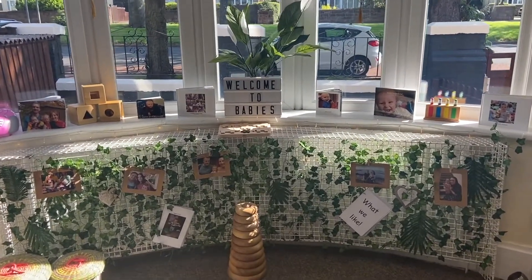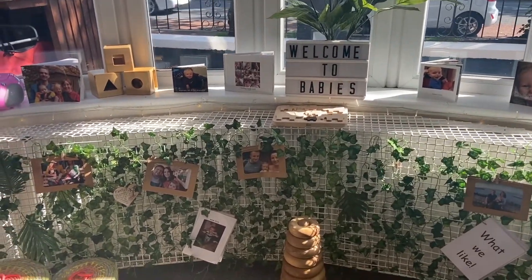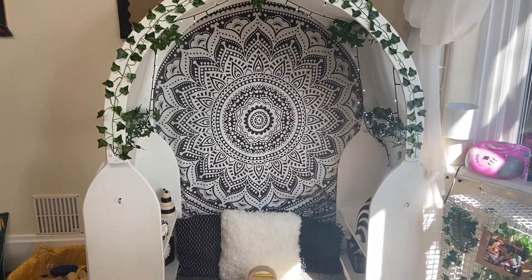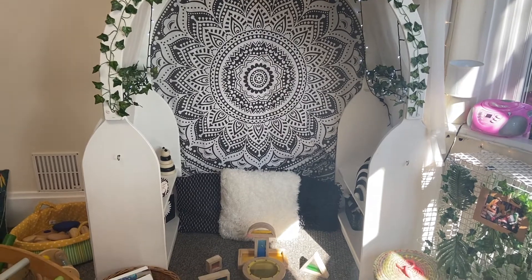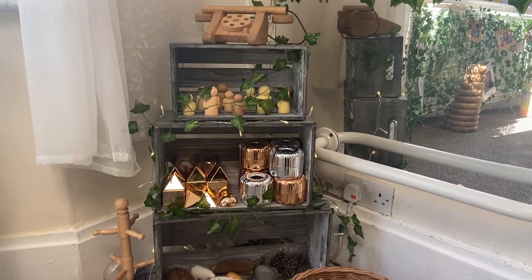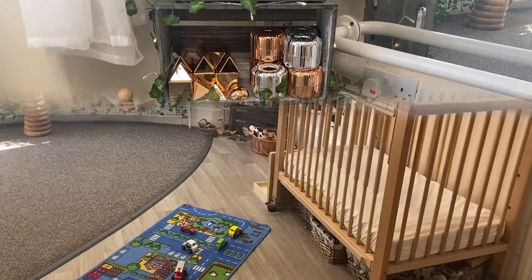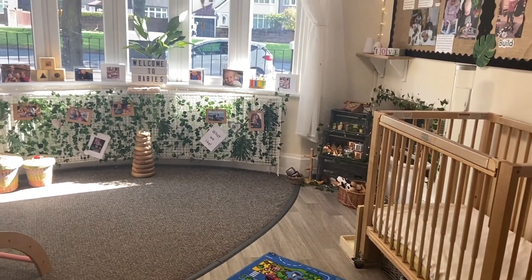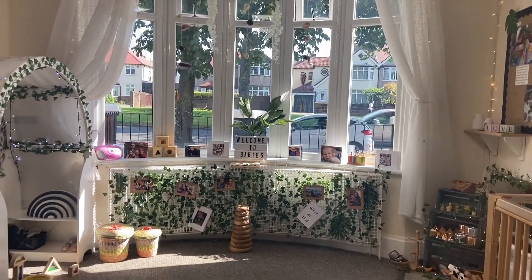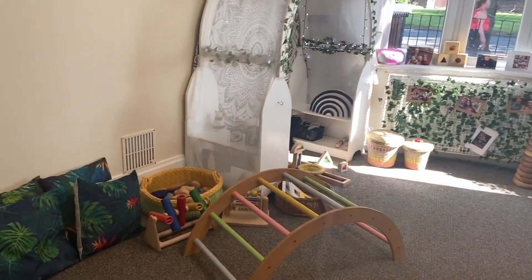We feel strongly about reducing plastic toys in favour of using natural, open-ended and authentic resources. In this room, babies can practise their physical skills, play and explore, and snuggle up with their key person and a book. We aim for our environments to feel like home. We display family photos and photo books to help children feel safe and secure and assist with transition. Our dedicated staff understand attachment theory and are experts in soothing and settling children into nursery. We have a very experienced and dedicated staff team who are specialists in early years and child development, and we do our utmost to ensure that our nurseries provide outstanding standards of childcare.